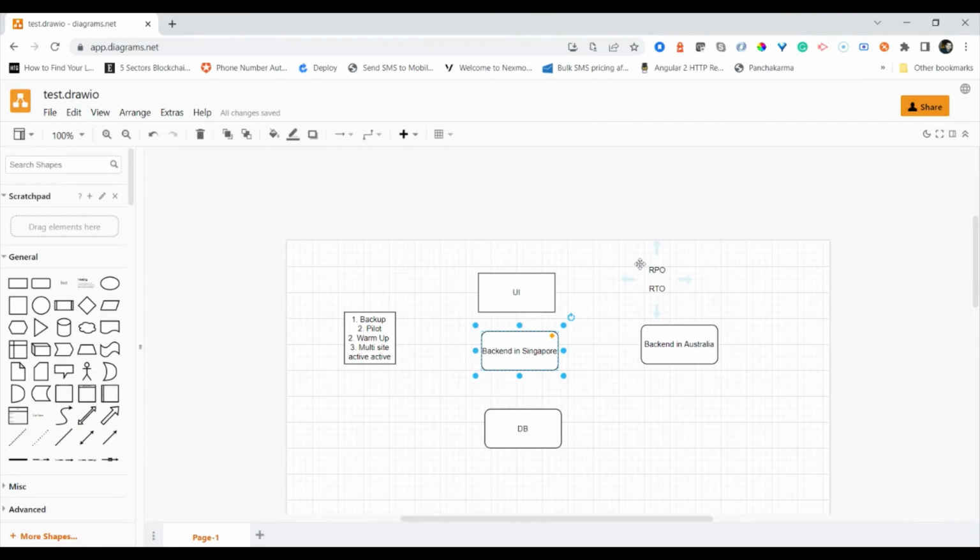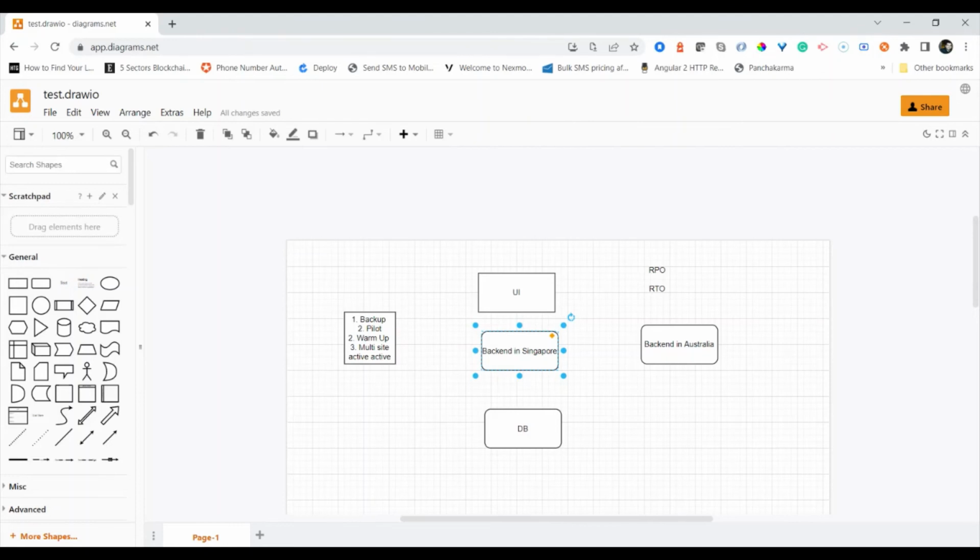Then we go for warm up. Warm up means we have another VPC ready in another region. We have one server also ready for our service, and we have the DB also ready. The only difference here is that we have everything ready, but we are not scaling it. We will scale it only when the traffic is high, and auto scale it based on our configuration. So that is warming up. You give one server to the site, and as users get transferred to your new region, your elastic load balancer or other configurations will auto scale and add more servers when the traffic increases in the new region.